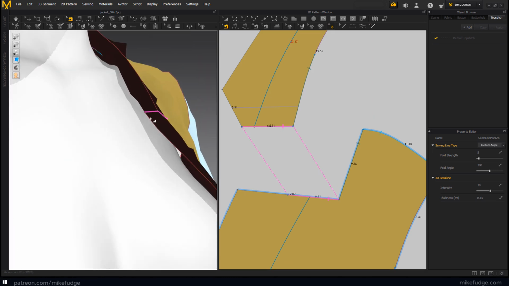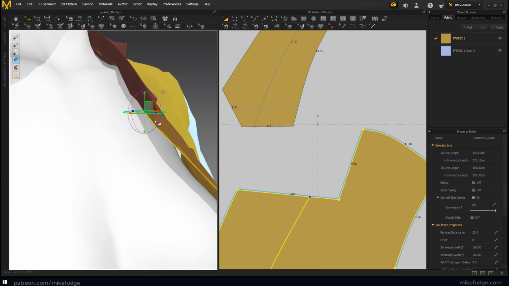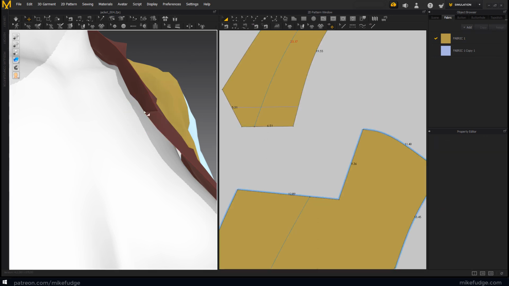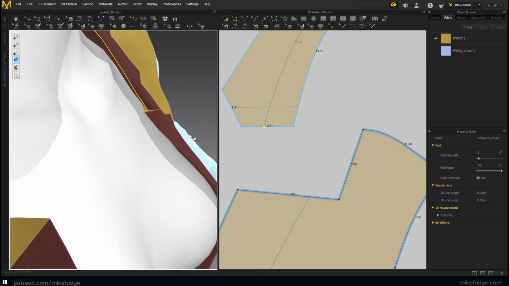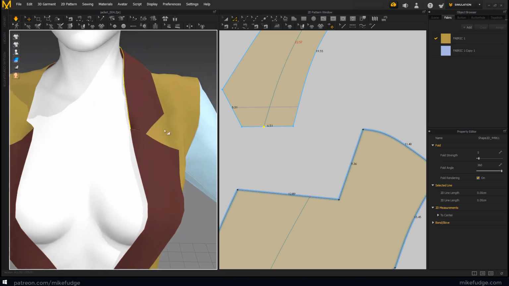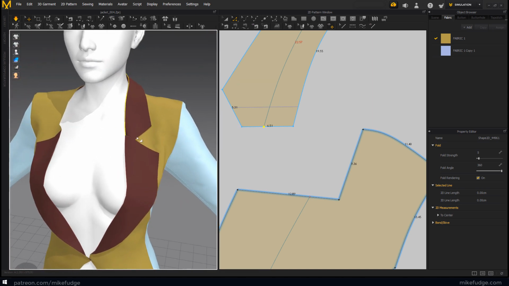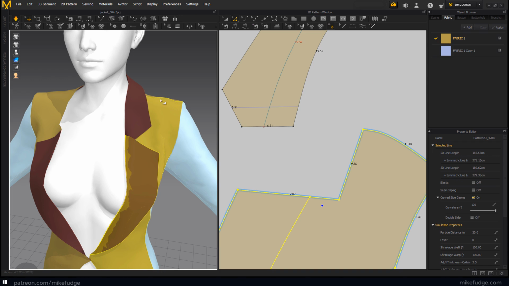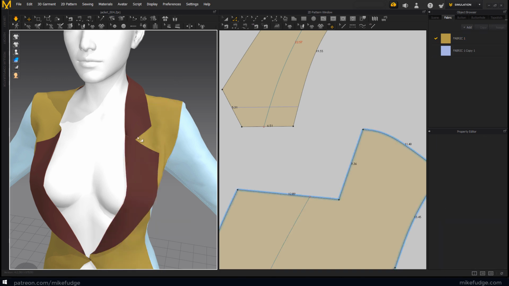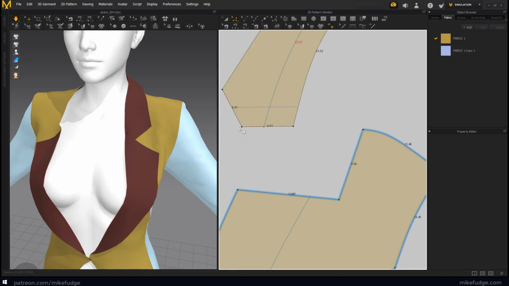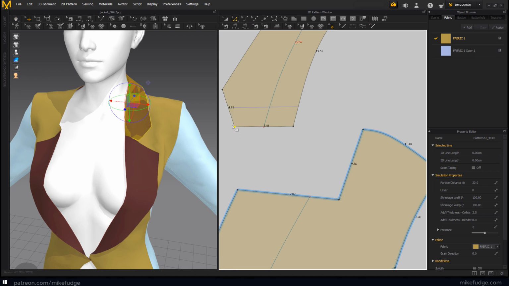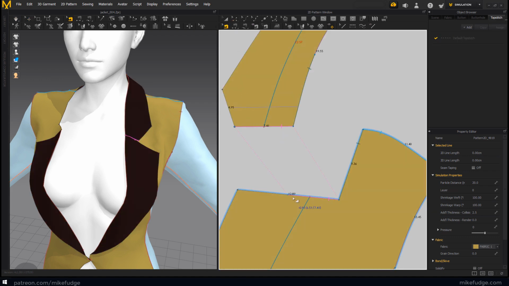Adjust them so they rest right on the natural edge. I'll pull the edge out to give the collar more room. Make sure you adjust the stitching to match.